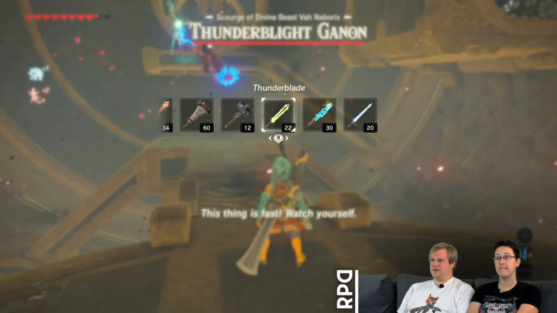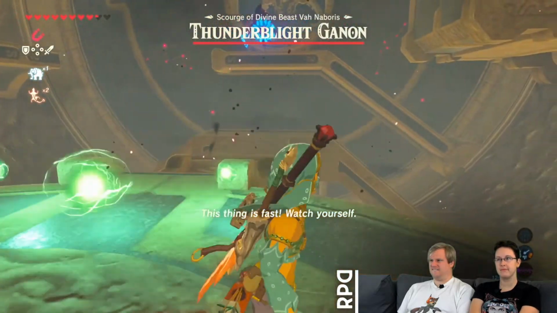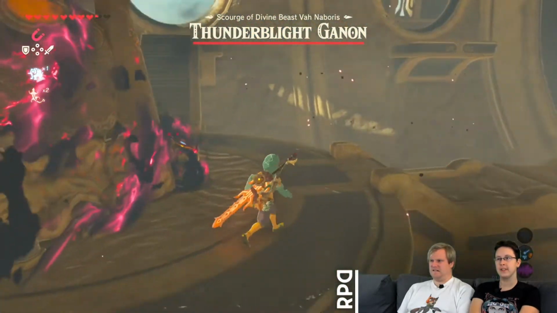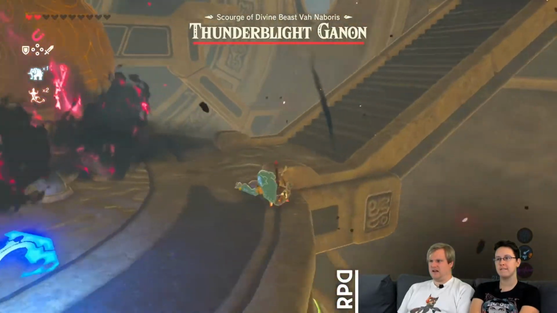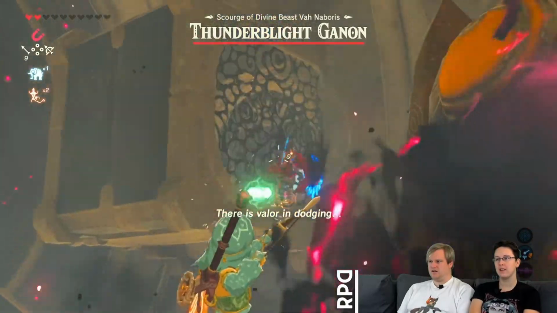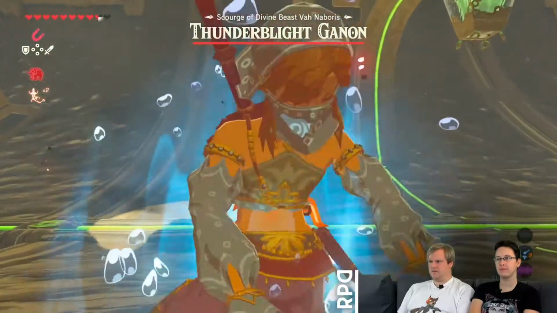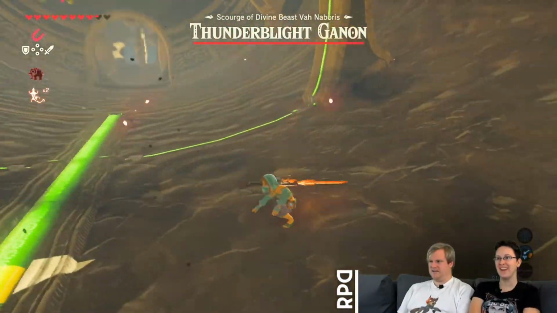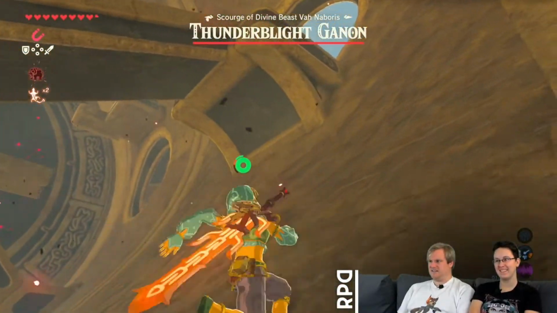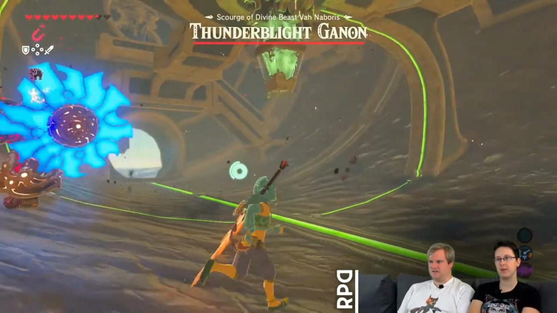If it's thunder, it probably means Thunderblade doesn't hurt him too bad, huh? Yeah. So, fire. Okay. He does electric stuff. Ow! He hit your butt. There's valor in dodging, is what she said. I'm having a bad day. Oh no! Nope. Just stay down here. It's a better fight field anyway.